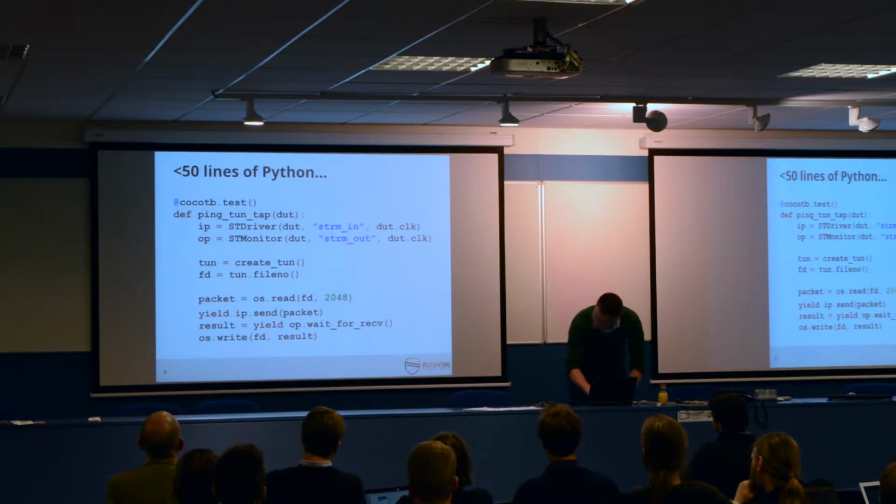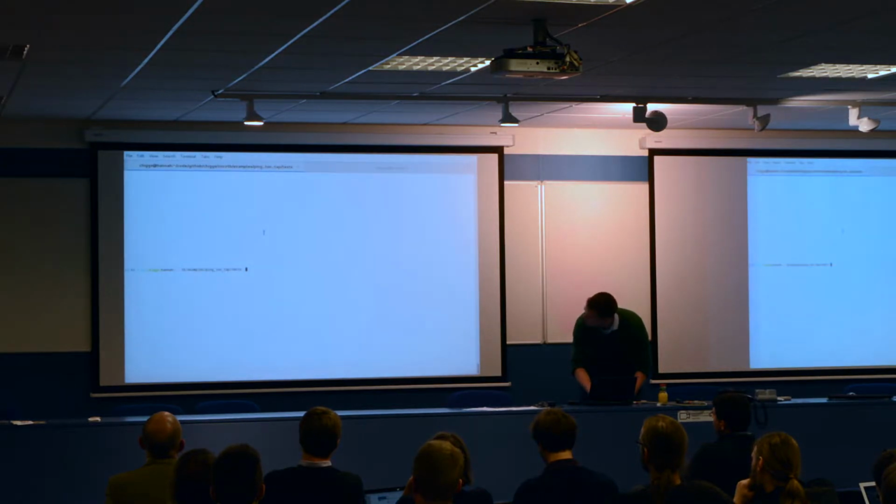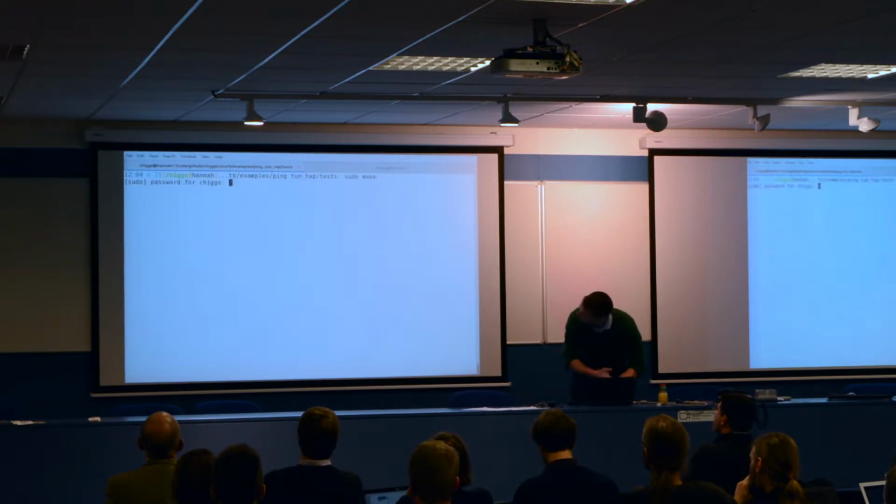So I'm going to try something very daring here and actually run a demo on someone else's computer. Let's see if this works. Yeah, okay. We're going to have to default on that. So probably nobody can see that, I'm guessing. Okay. Let's see if I can type. We have to run under root because I haven't set up the permissions properly, and I have to type in my password correctly.